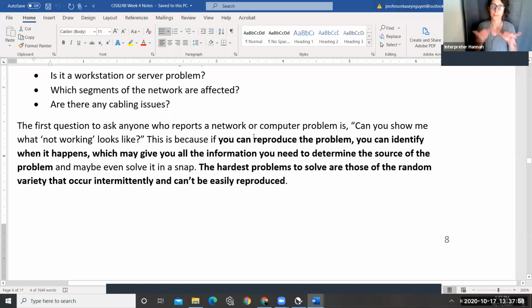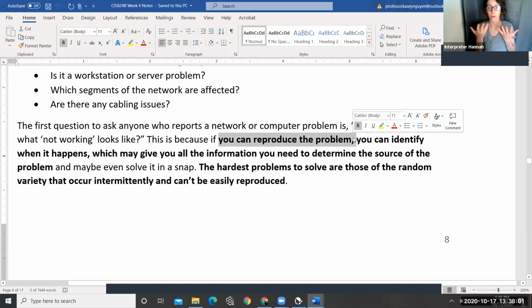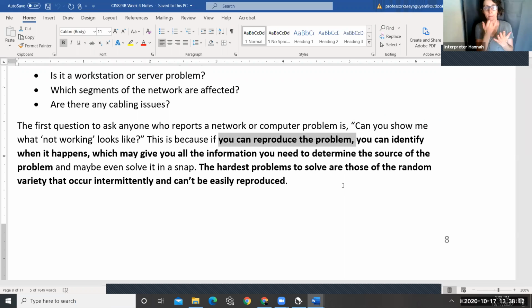So one of the things that you want to do is to reproduce the problem. That's going to help you really pinpoint where things go wrong, right? Have the user walk you through every single step, like show me how you access the network drive, show me how you log in, right? Can you go through the steps slower? That way you can determine the source of the problem. Sometimes it cannot be reproduced, so you have to really narrow down so you can come up with a theory of what could possibly have gone wrong. Okay, so just to point that out.